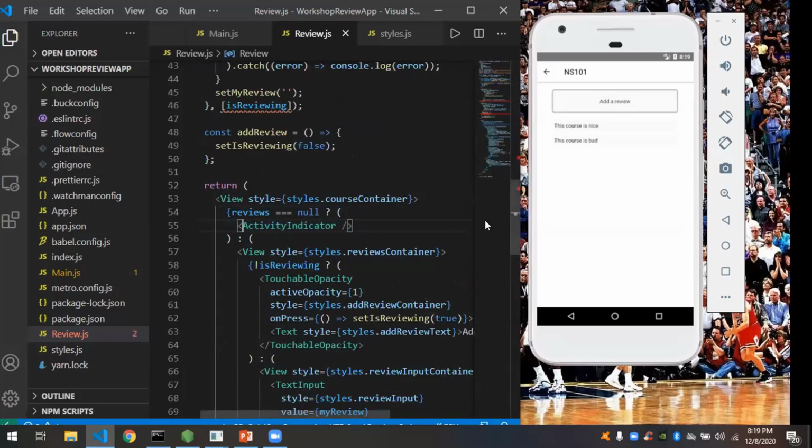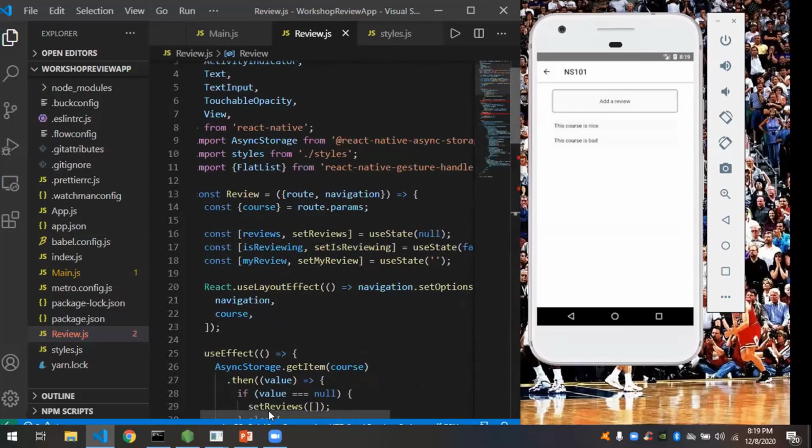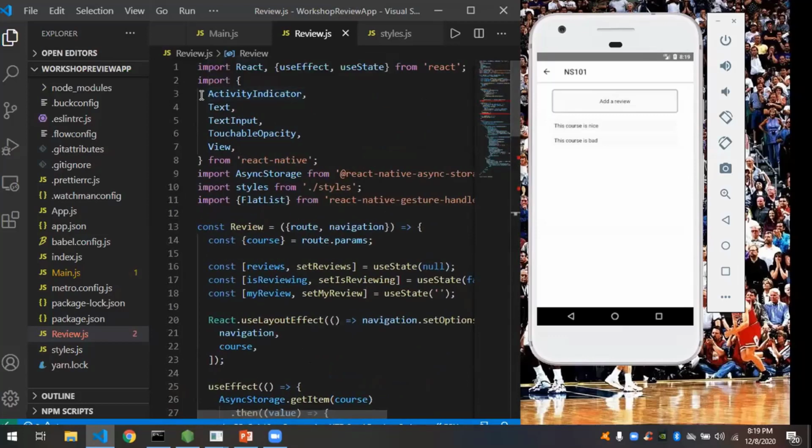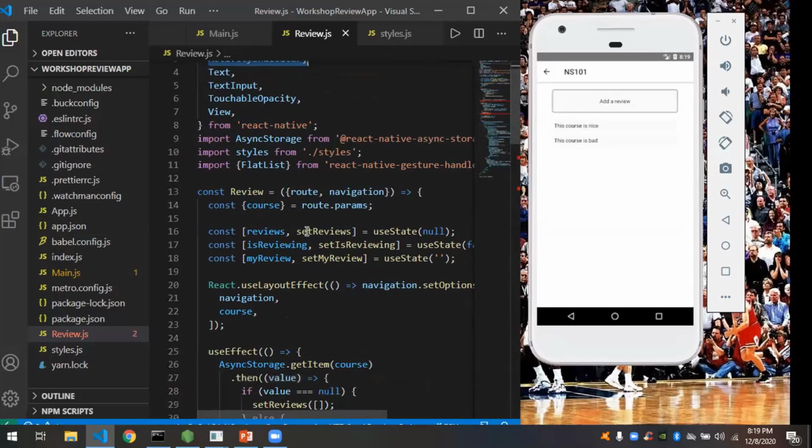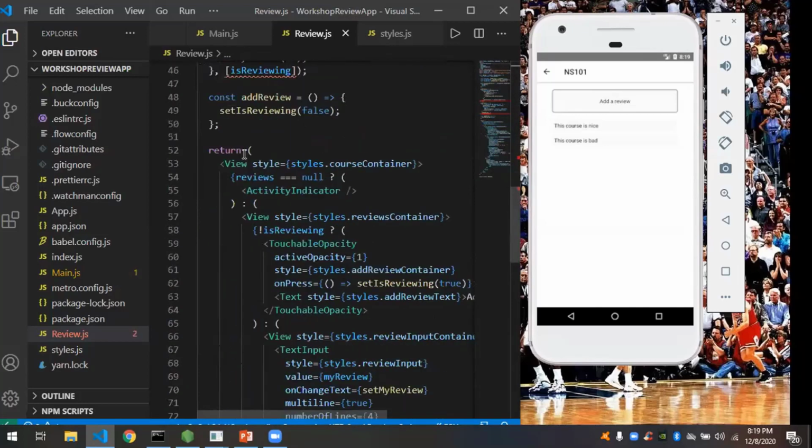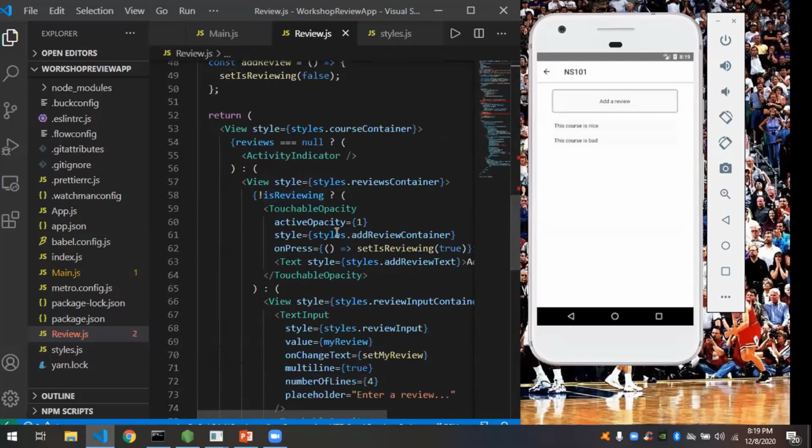component called activity indicator. Activity indicator is another core component of React Native. You see, I imported it from React Native. What it shows basically is a loading sign. Here, since things happen quite fast, you might not see that loading sign all the time, but we just put that there for user friendliness. If the user has to wait for us to get the reviews, he shouldn't just see a blank screen, because if he sees a blank screen, then you might think that there's something wrong with the app. So we must give him that sense that he's waiting for something, that we're doing something in the background.